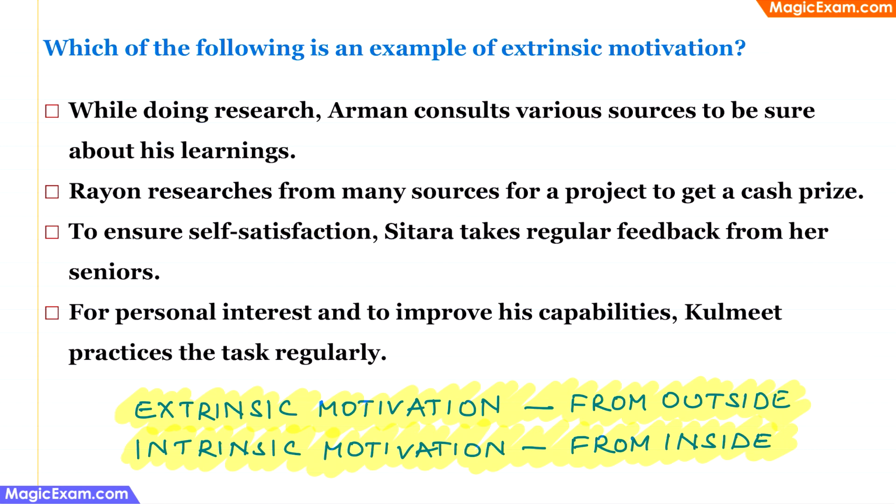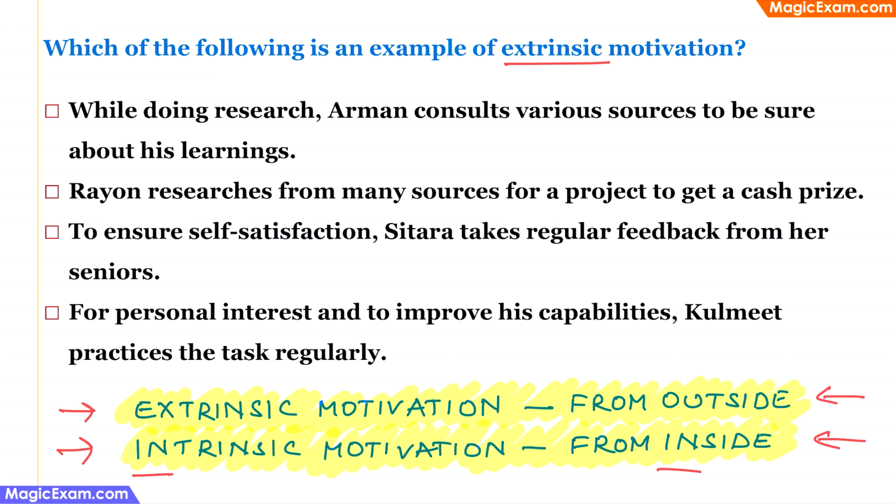Which of the following is an example of extrinsic motivation? So before answering this question, we first have to understand what is extrinsic and what is intrinsic motivation. Now, extrinsic motivation is external motivation, that is motivation that is coming in from outside, whereas intrinsic motivation is internal motivation, which is motivation coming from inside. That is, "in" is something that you can remember easily. Intrinsic comes from inside.